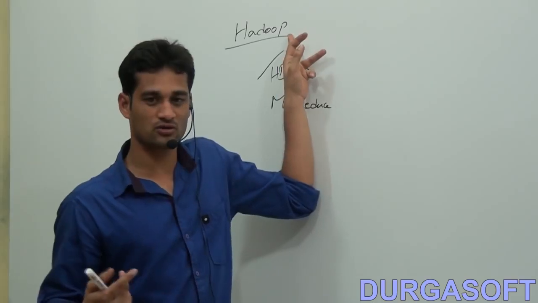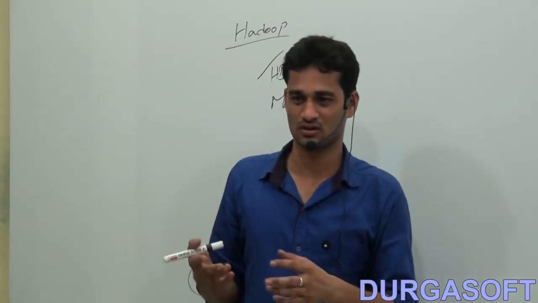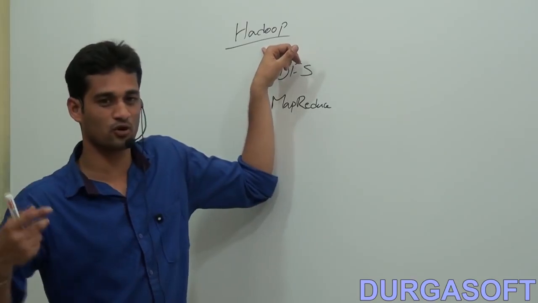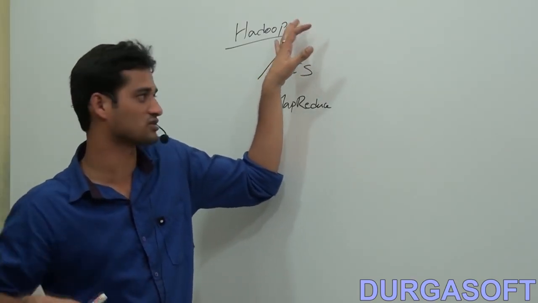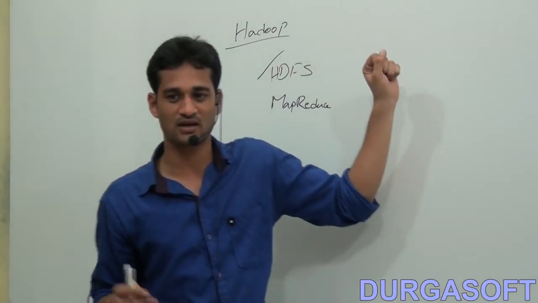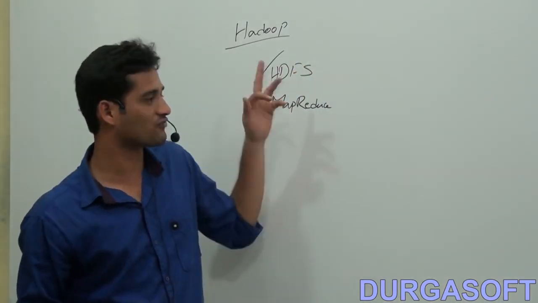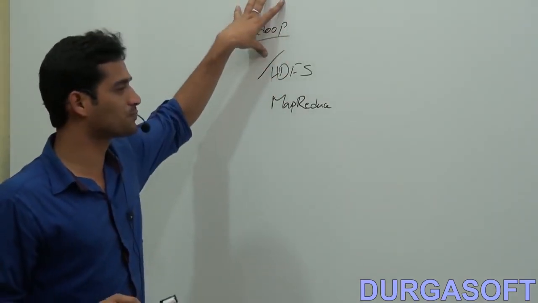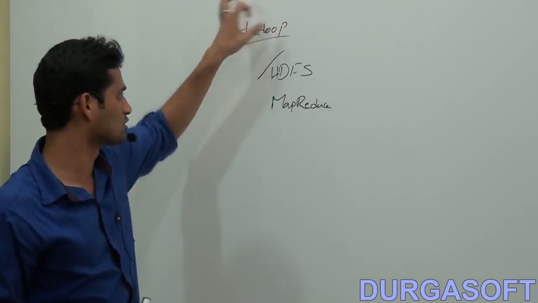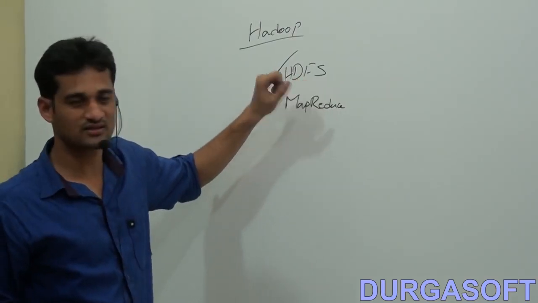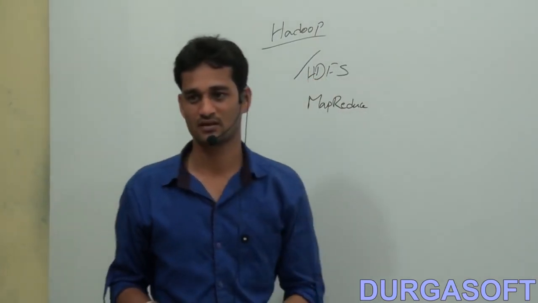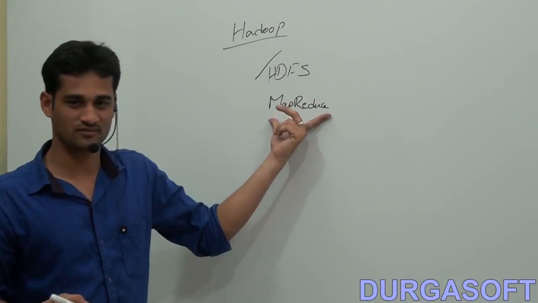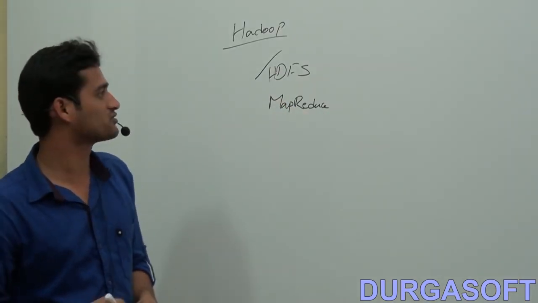Hadoop is a framework, like you have Struts, Spring and Hibernate in Java. So this is also a framework. Hadoop is an open source framework overseen by the Apache Software Foundation for storing huge data sets and for processing huge data sets with a cluster of commodity hardware. That is what Hadoop exactly is. So Hadoop means storing and processing huge data sets. What is HDFS? HDFS is a technique for storing a huge amount of data with a cluster of commodity hardware. Next, what is MapReduce? MapReduce is a technique for processing your data which you are storing on that HDFS.